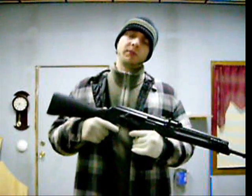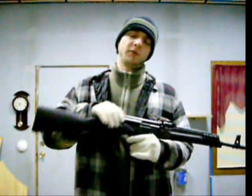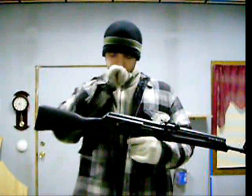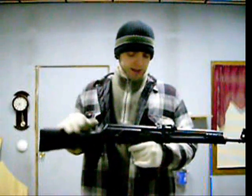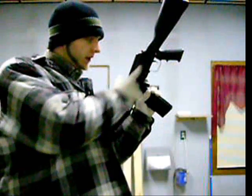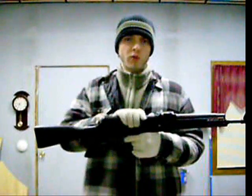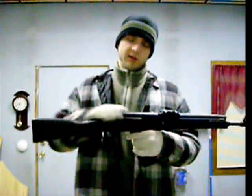Alright, modifications you can make to this. There are many modifications you can make to AK type rifles. The first type you can make is, you've got this little rail in the back here. I don't know if you can see it. This is a slide on, where you can slide on a scope mount type deal. Something looks like this.